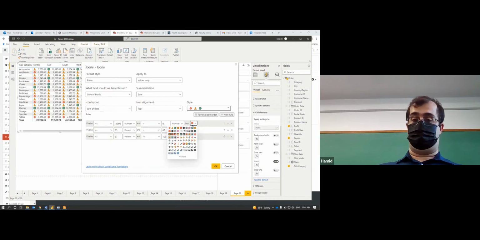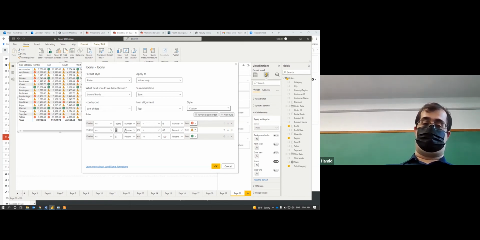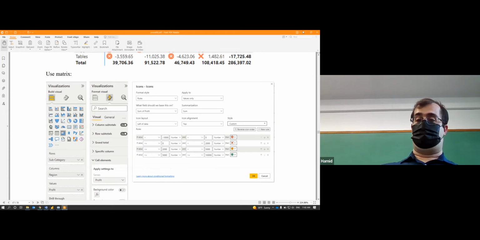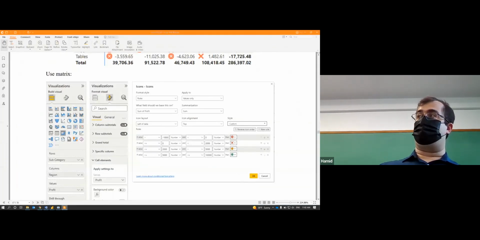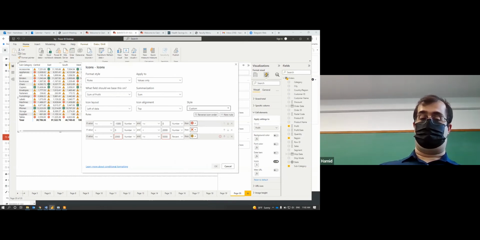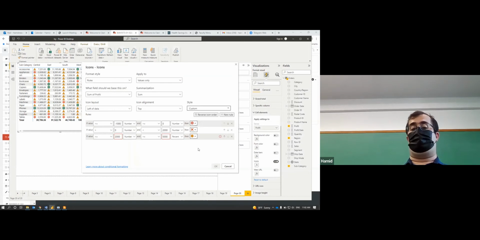And for the sign, if you want to reproduce, I put this sign. So let me change it. The next one is numbers of value between 0 and I think it was 2,000. And the shape is this cross. The next one is between 2,000 and 5,000. So I make 2,000 as number less than 5,000. And the icon here is a yellow disk. The next one is a green disk.